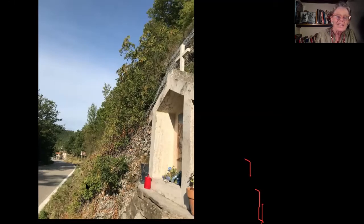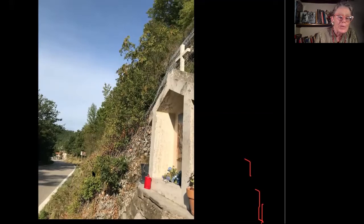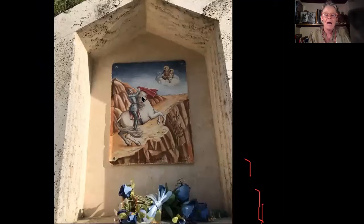This little edicola is along the road heading to Giovannino's restaurant right near our house. It is to remember and to thank the Lord for the people who were not hurt by the highway robber Cinicchio, who rampaged throughout this countryside in the 19th century. And this edicola was actually made by a relative, only maybe about 40 years ago, a descendant of the Spadaglini noble family who lived in this area. Up in the corner, we see Francis with Christ's blessing. Saints up in the corner means it's their soul. These are deceased saints.